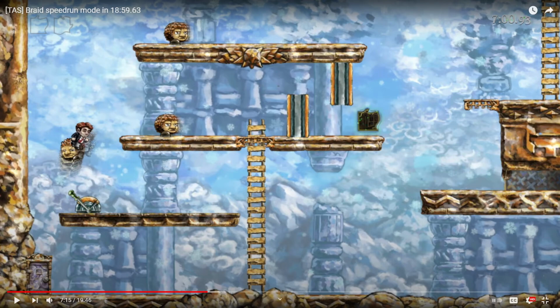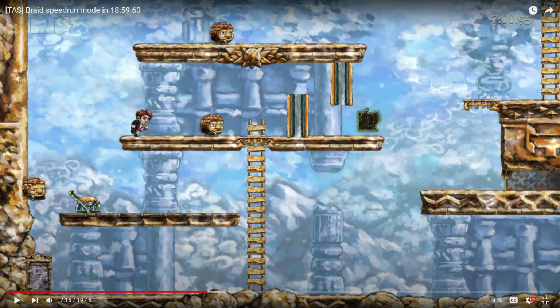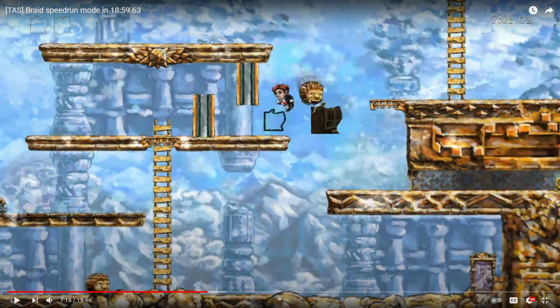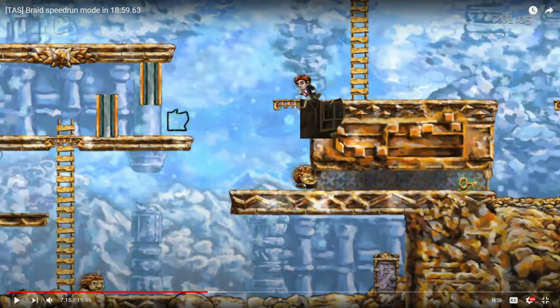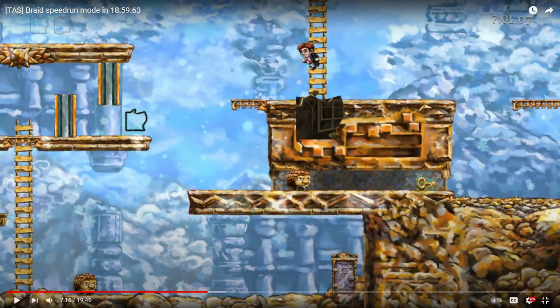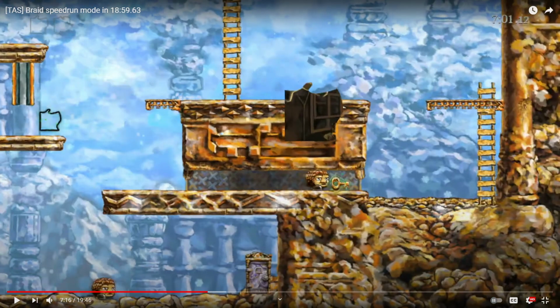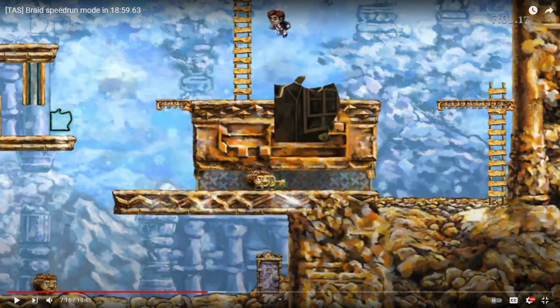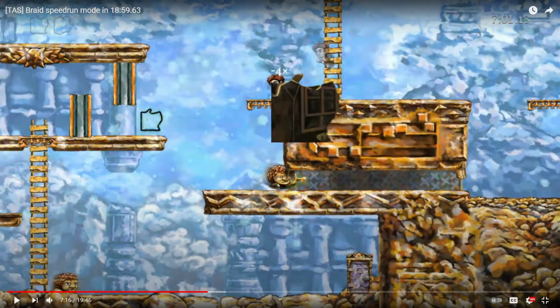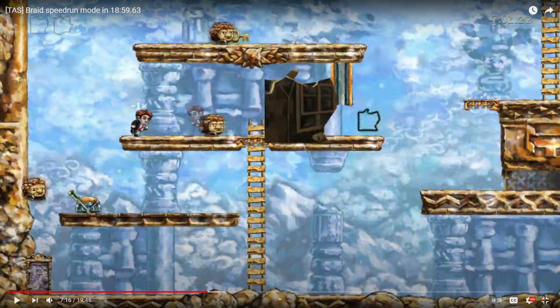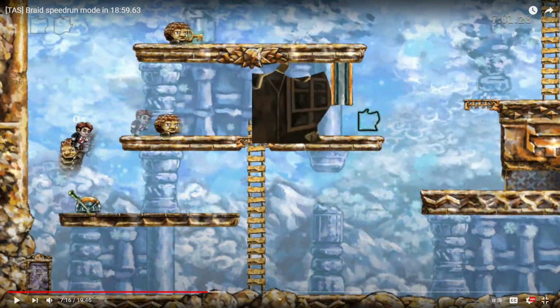So let's see. Okay, so he clips in here, gets this piece. He hits... what is he hitting there? Oh, he hits that corner. Interesting. Okay, hits that corner to go up here, and he goes through the... You don't even see where he goes, but he's now picked up a second piece. He rewinds back to this position. He's picked up both pieces now.